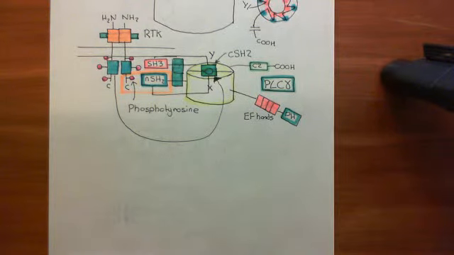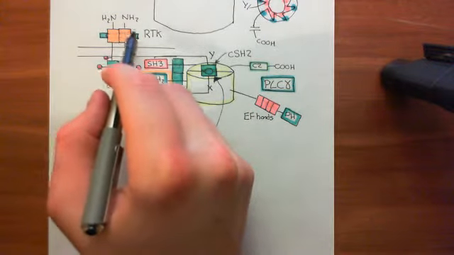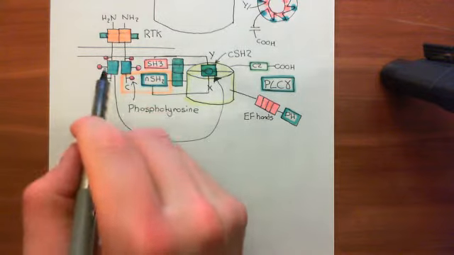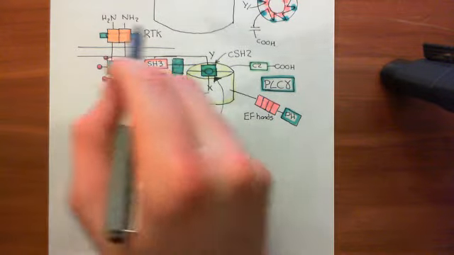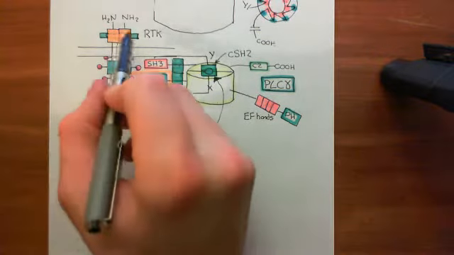Okay, so welcome back to this next video in which we are discussing receptor tyrosine kinases. Right, so we now want to turn our attention to the desensitization of receptor tyrosine kinases, which is the mechanism by which the ligand binding to receptor tyrosine kinases and activating them is going to lead to a decrease in the sensitivity of the cell to that ligand.